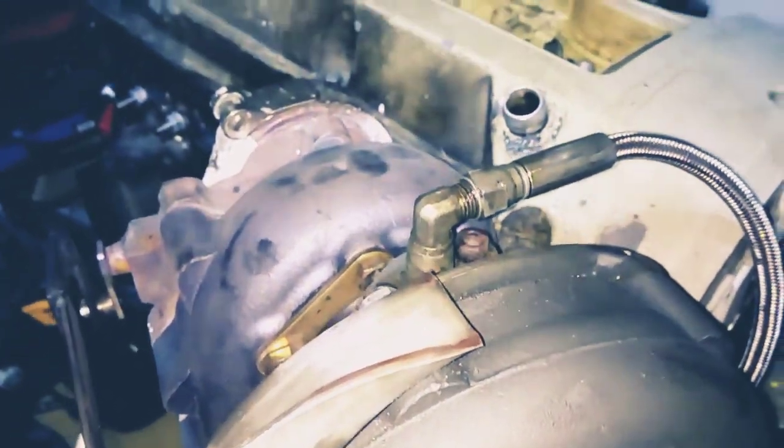Okay, just a quick video. This is the turbo oil feed line, which goes off that bolt we spoke about in the previous video, all the way up here, and then it sits on top of the turbo like that. So quite easy to fit.